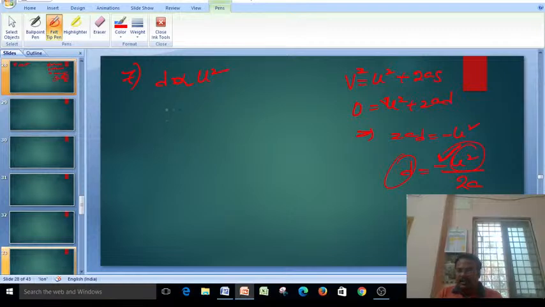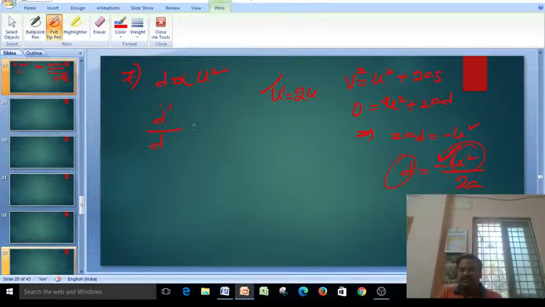Then in the next case, let us consider that the particle maintains double the initial velocity. u is 30 meter per second and u dash, let us consider, is 2u, that means 60 kilometer per hour. So d dash, the distance covered, is also directly proportional to 2u whole square. Let us take u dash equal to 2u, then both are directly proportional.